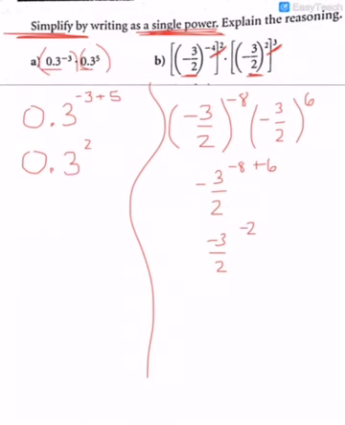However, you can never leave a negative as your exponent, so we have to deal with that negative. Remember that the negative flips the fraction. So it's going to change it into a 2 over 3, and now the 2 is positive. So that will be our final answer. Again, you can never leave a negative exponent in an answer. Let's look at the next one then.